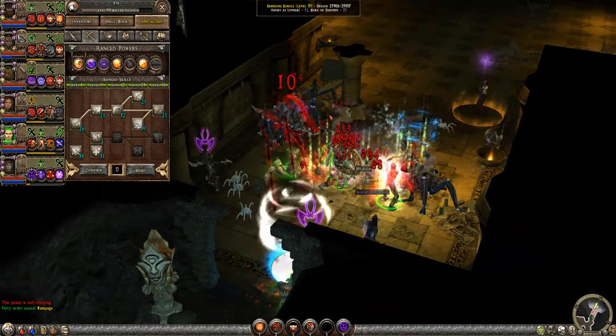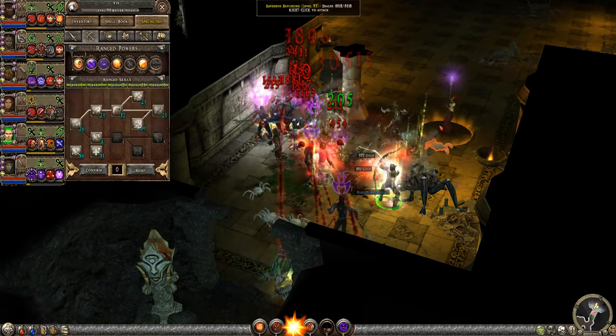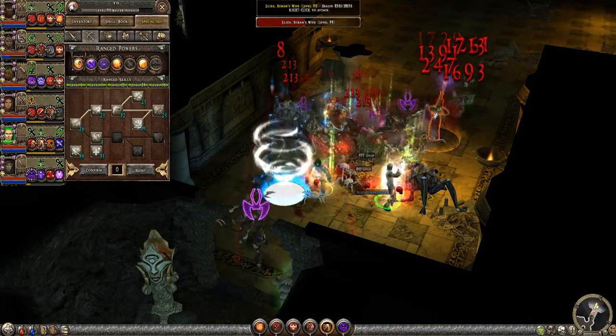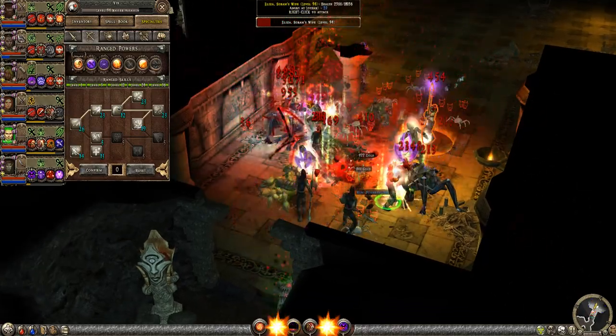For an actual ranged character with a bow and crossbow, I would recommend Charged Shots and really nothing but Charged Shots. If you want to use Take Aim on bosses, you can, but you're going to run into the issue that I showed you earlier with Take Aim, where it, like, half of the time works.